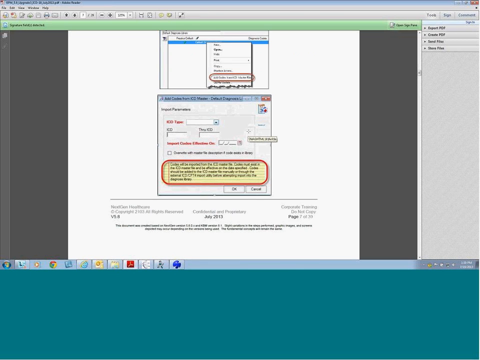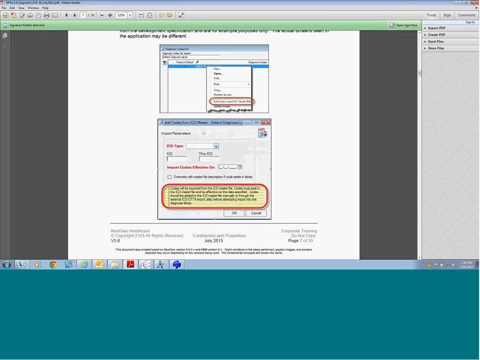Client will click on that option, and ultimately it's through that option that they're going to be able to import codes from the master file into their diagnosis library. For example, they'll be able to select ICD-10 in this first field here. They select ranges of codes or leave it blank for all codes. That's part of the decision, do we want to leave it up to the clients? Maybe they only want a range of 30,000 codes instead of all 80,000. So they can do it by type and by range, ultimately importing into their library.